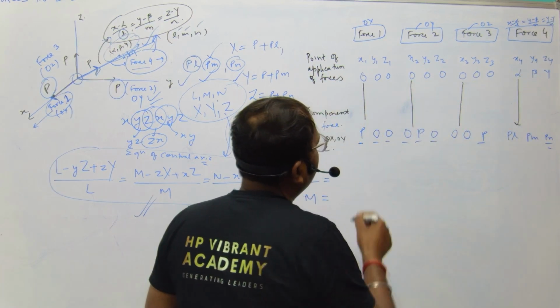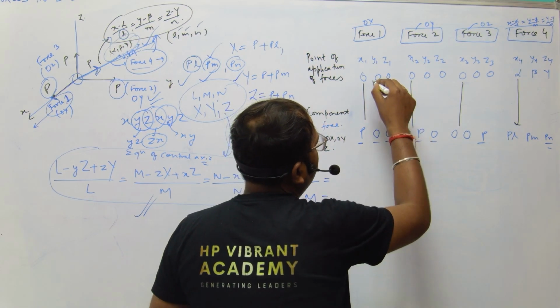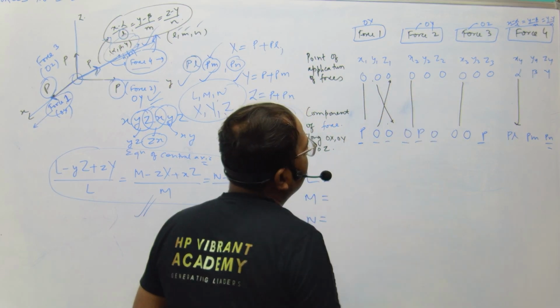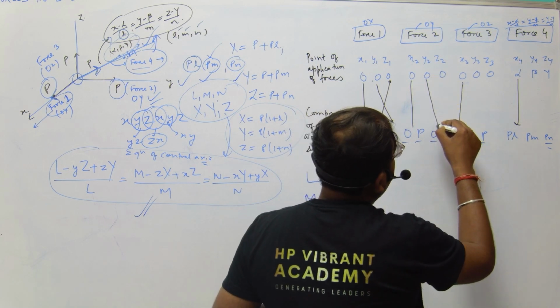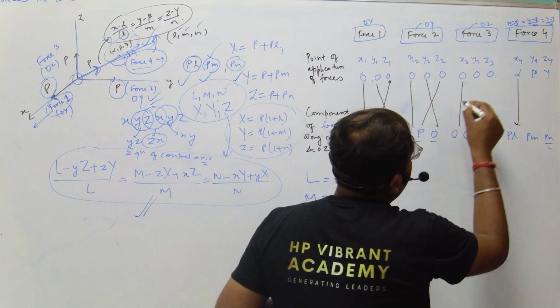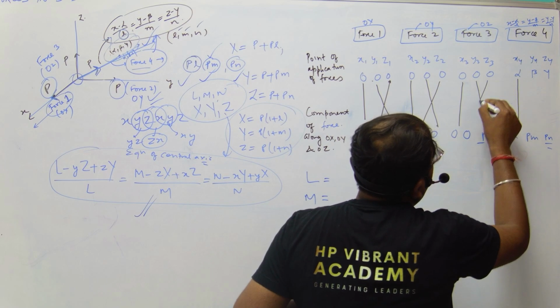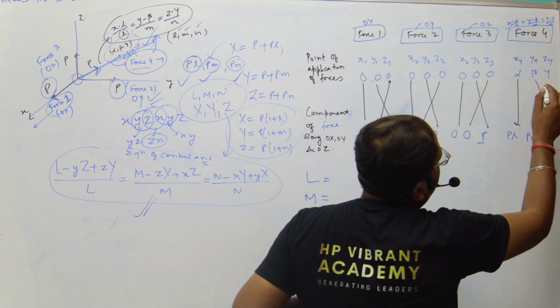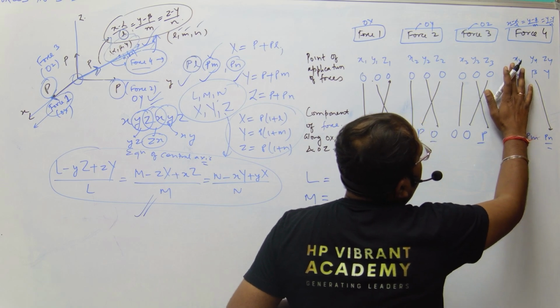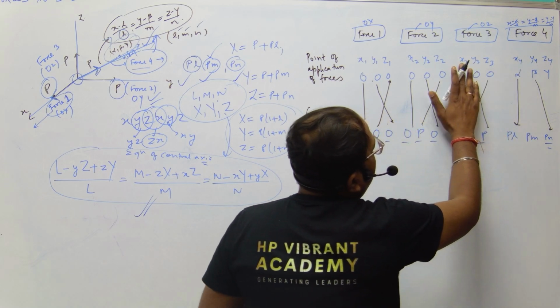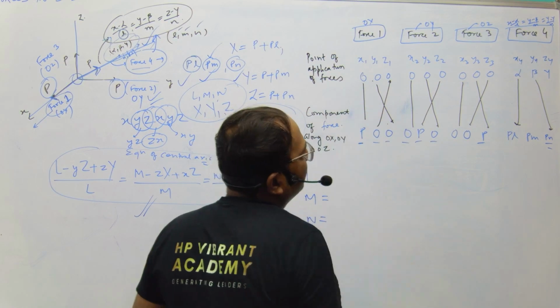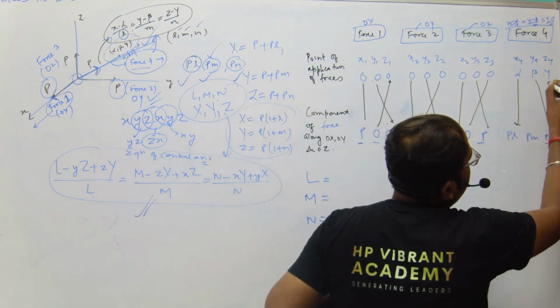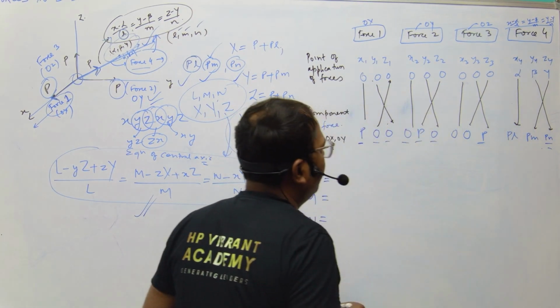And we will do the cross multiplication. This is 0 times 0 minus 0 times 0. Similarly, 0 times 0 minus 0 times P. 0 times P minus 0 times 0. Beta times Pn minus, because we have hidden this. Okay, this one we have hidden, this one we have hidden, this one we have hidden. So beta times Pn minus gamma times Pm. Okay, so let us write down.